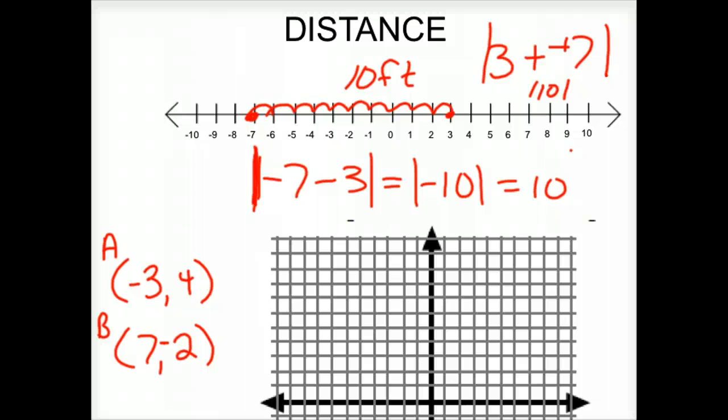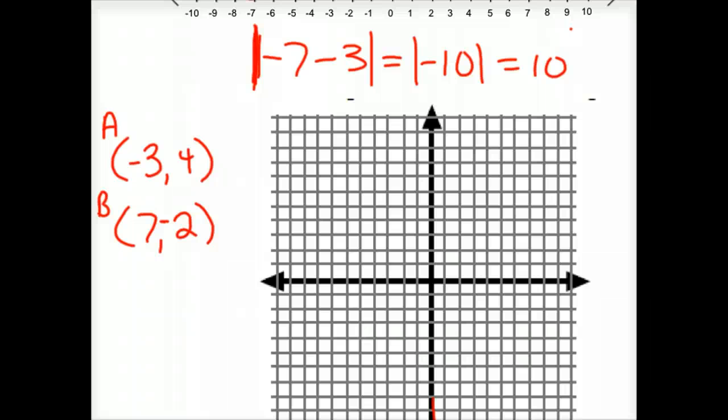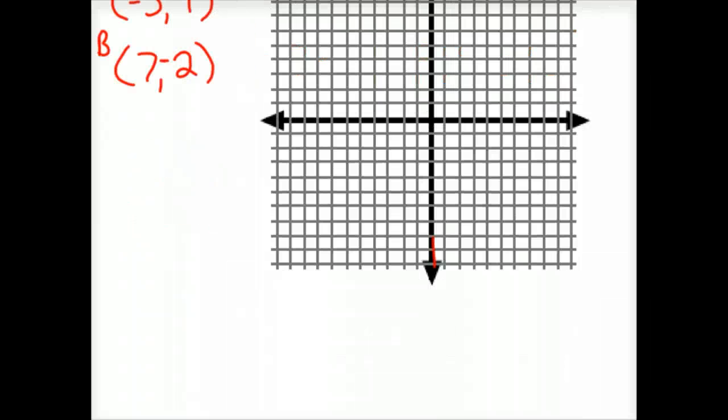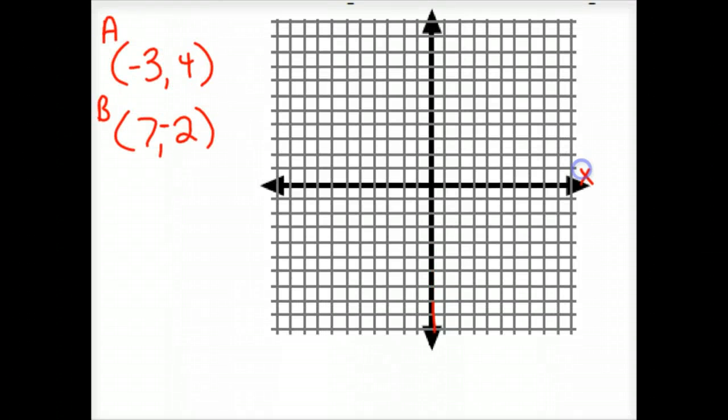Where it gets complicated is when we come up with what is called a Cartesian coordinate system. You've got an x-axis and a y-axis, so we basically take two number lines and put them together, so we have a coordinate system to plot in 2 dimensions. And so I give you a couple points. Point A, -3, 4. And so that would be to the left 3 from the origin. Here's the origin. 1, 2, 3, and up 4. 1, 2, 3, 4. And so we'll call that point A.